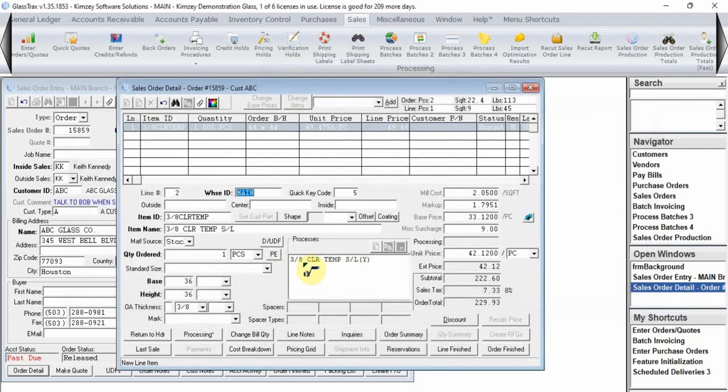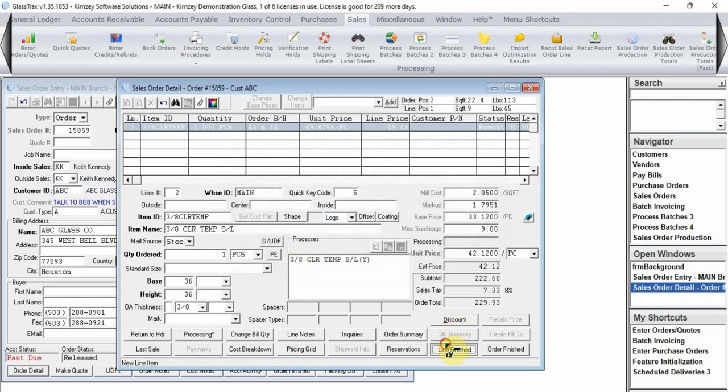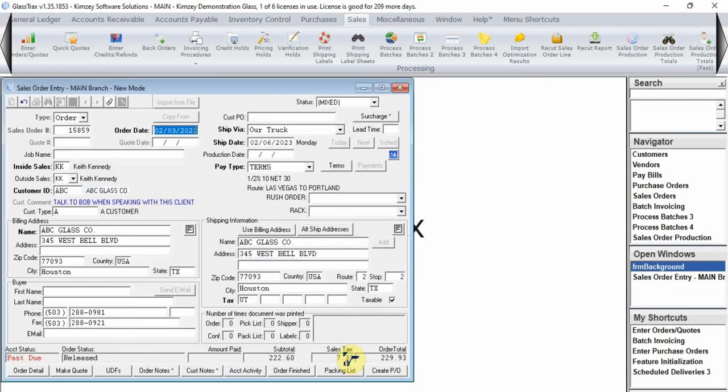Now I'm buying out just the process of tempering. I'm sending my own glass. So in this case, you can see, hey, 3/8 inch clear tempering, single light. The Y here means yes to buyout. Once I have my information here, I can also put non-buyout lines on the same sales order and just not mark them as buyout in the material source or in the processing. It doesn't matter. As soon as I'm finished with this order, I can come here and I can either order finish, send information to my customer, or I can go straight back to the header and hit create PO.